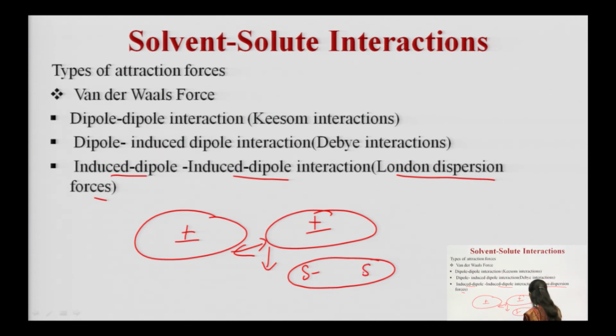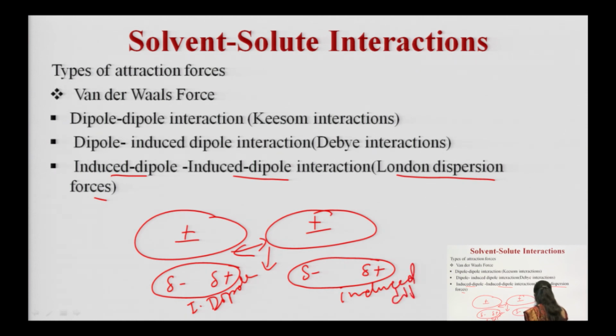So this dipole will be created. So an induced dipole is created. Here also you have an induced dipole. So the attraction force which exists between these two induced dipoles is known as London dispersion force, and it is very important when we are considering non-polar solvents and non-polar solutes.